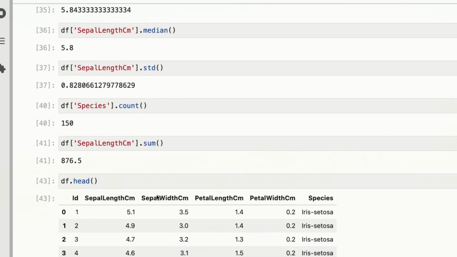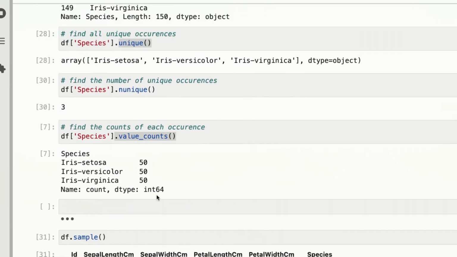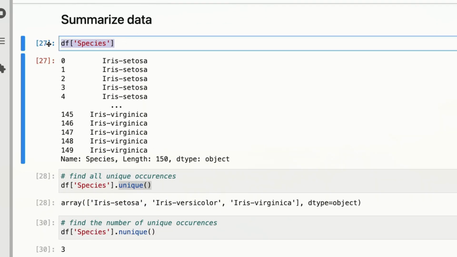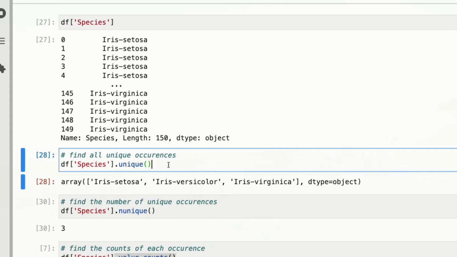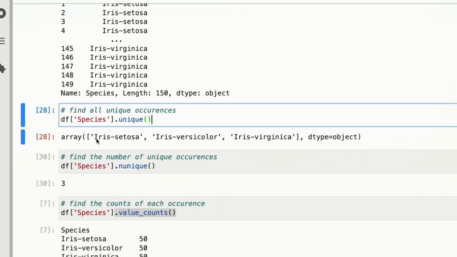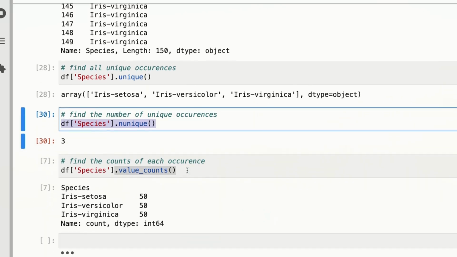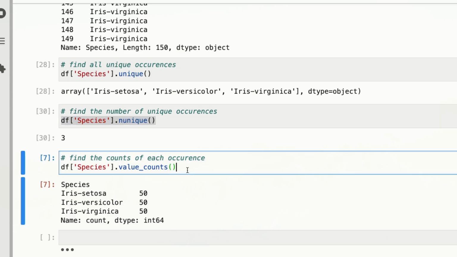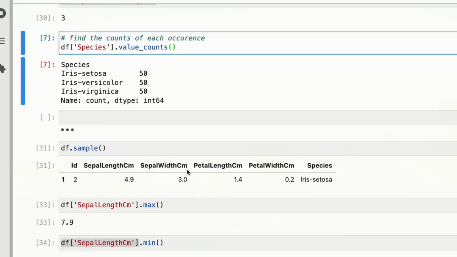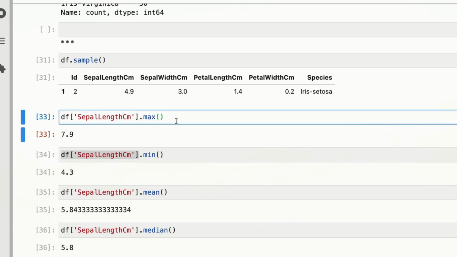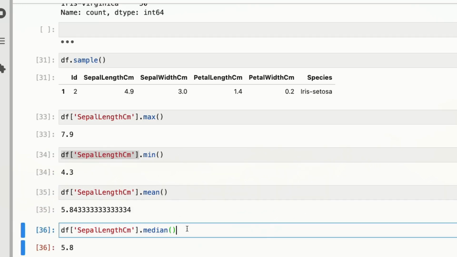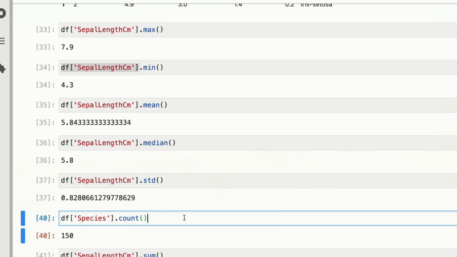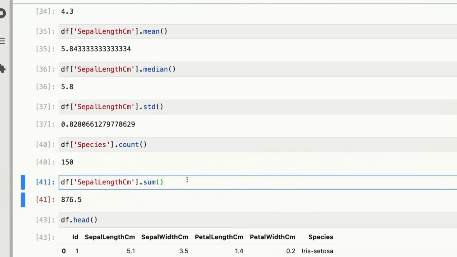So before we leave, let's just go over a quick recap so we can have a good sense of what we just covered. So of course, we know we can get a pandas series through the square brackets notation. We know the unique command just gives us the unique occurrences in a specified pandas series. We know you can specify nunique, and it looks at a pandas series and gives you the number of unique occurrences there. You can look at value counts, which does the same thing, goes to each unique occurrence and counts how many times it exists. We know the max keyword, mean, median, standard deviation, count. They all occur on pandas series, even the sum as well.